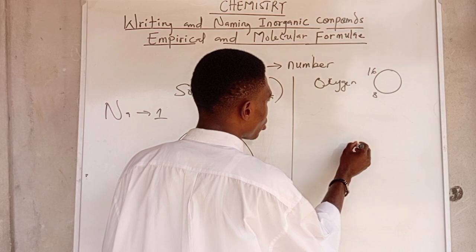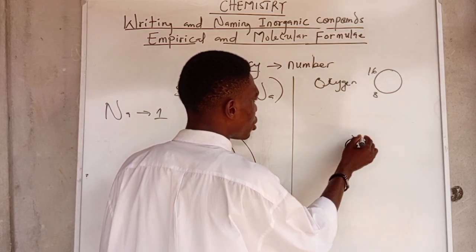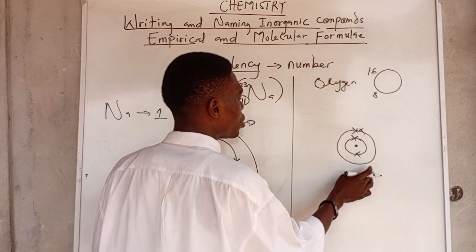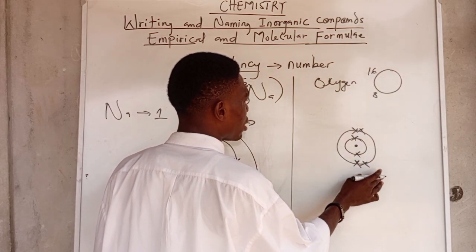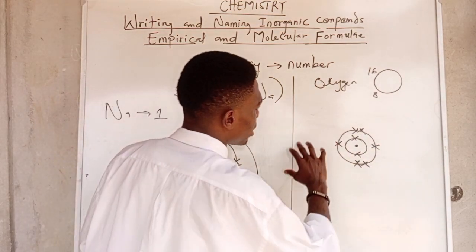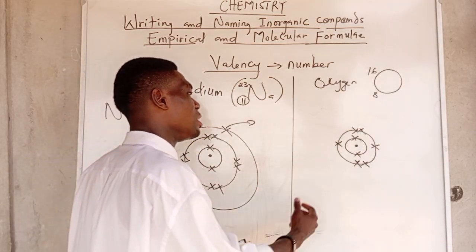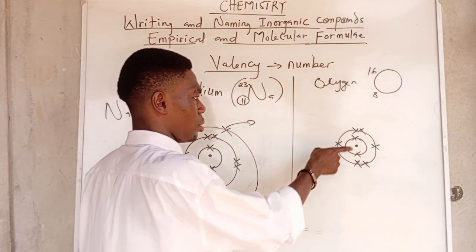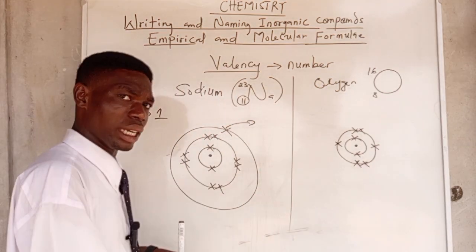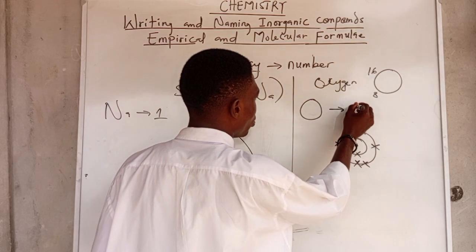And so if I'm trying to draw the structure of oxygen, I draw the nucleus, then I have the K shell, I fill in 2 electrons. Now it's remaining 6. So I fill in this 4 and this 6, then here and here, and this 8. You can see that there are 6 electrons in the outer shell of oxygen, and so oxygen will need 2 more electrons to be stable, and so the valency will be 2, because it's probably going to gain 2 electrons to be stable.